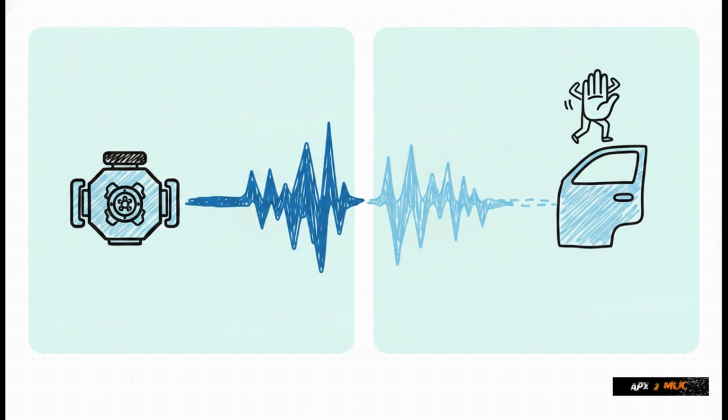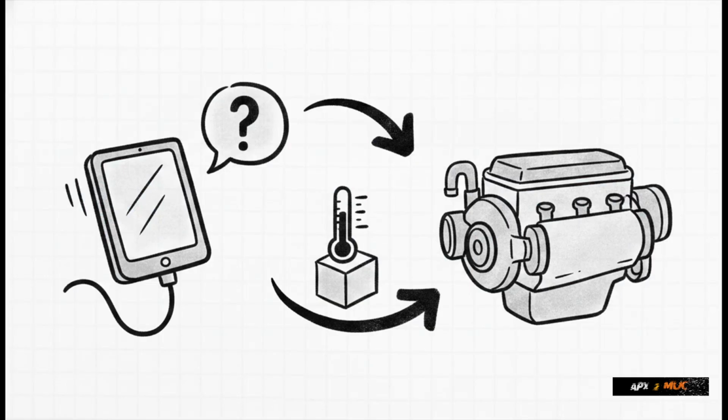But what happens when the engine ECU and the door module try to talk at the exact same time? Well, CAN uses something called non-destructive bitwise arbitration. Basically, it's a priority system based entirely on zeros and ones. A zero is a dominant bit. It actively drives voltage onto the bus. A 1 is recessive, so it's passive. If two nodes transmit simultaneously, the one with the lowest arbitration ID wins. Why? Because it has more dominant zeros at the start, so it literally overpowers the other signal. The losing ECU realizes it was overpowered, instantly stops talking without destroying the winning message, and just waits its turn. Pretty clever, right?